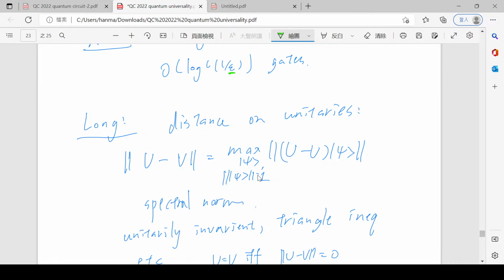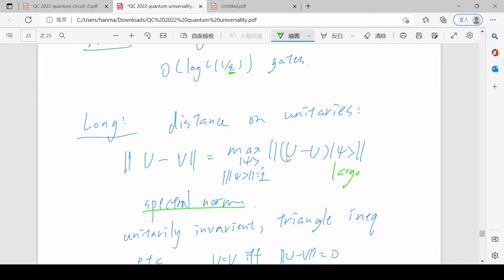So this is the distance between your two matrices. And anyway, the spectral norm is defined by the largest eigenvalue, but actually the largest singular value. Here we write it in a more operational way. We say it's the maximum of those values. You see the difference, you apply it on any vector with length 1, and you see how large that vector becomes. Okay? And this is basically the largest singular value, right?